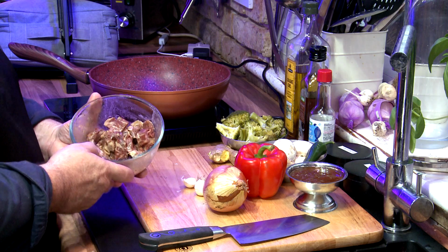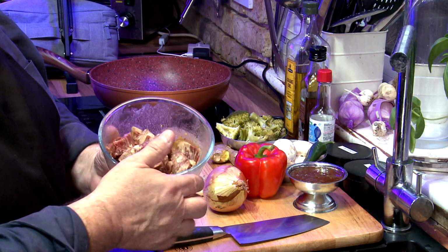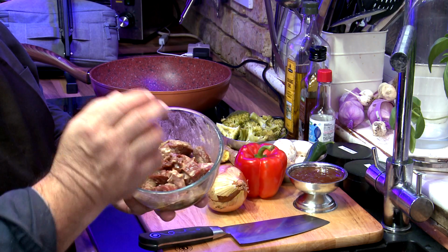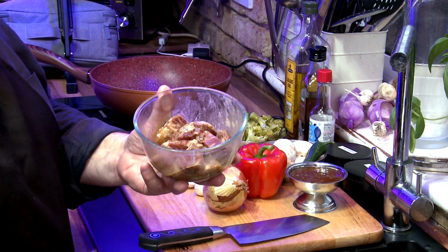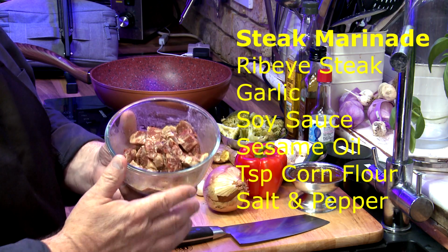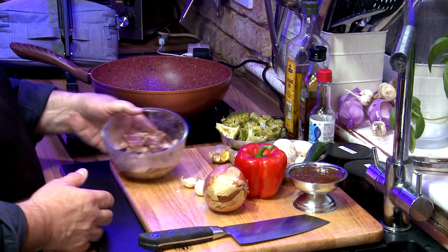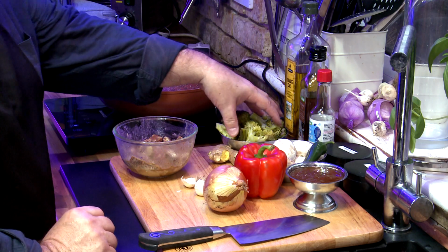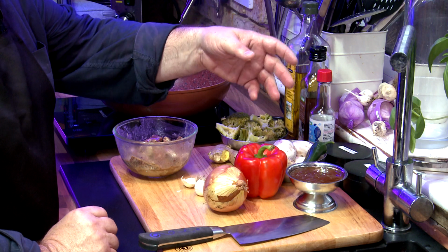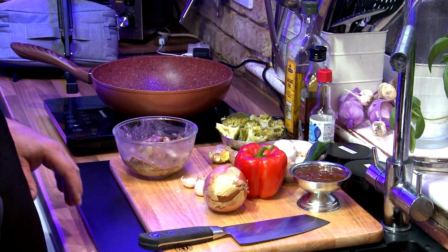So this is a bit of steak that we had left over, and it's ribeye steak. It was one piece of ribeye steak, but it's enough for two people. And all I've done with this is marinate it, the usual suspects, which I'm going to put on the screen just above. You've seen me doing it a million times, and that's been in the morning, having our tea time, so that's going to be really, really nice. So we've got the broccoli there, which is part cooked. We've got some mushrooms, and all the other bits and bobs, and then we've got some hoisin sauce there to finish it off.